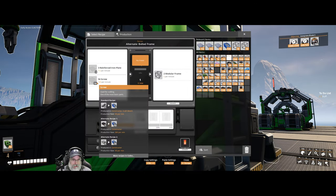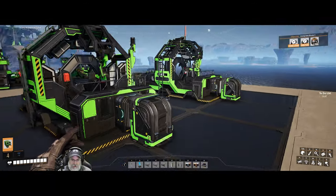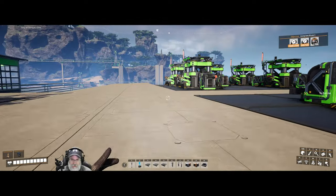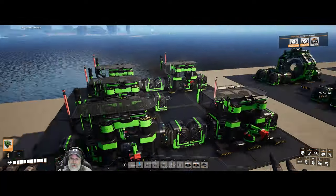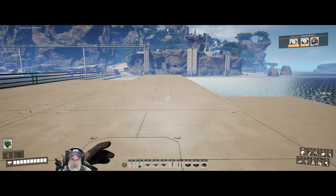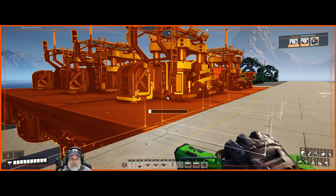And those are being fed into the reinforced plates. No, that's the bolted frame. Oh, you know what? Yeah, this isn't right. We need to put the reinforced plates in here first. I did that before, but then the game crashed and I forgot. Okay, so let's take this back out.